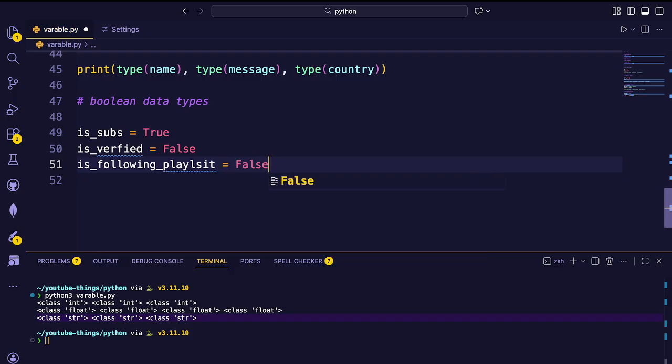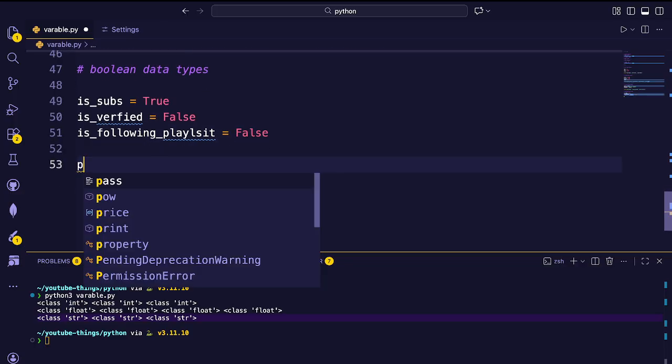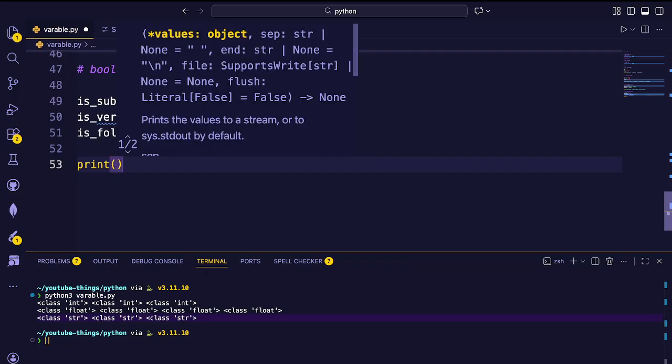Okay, these are the examples of boolean data types. Let me print and check the data types as I'm explaining, whether this is a boolean or not.